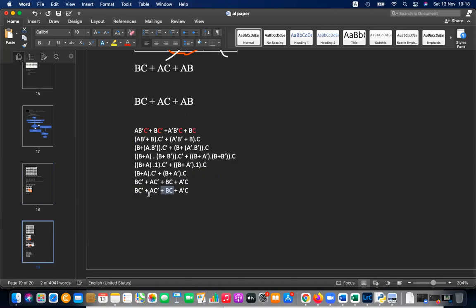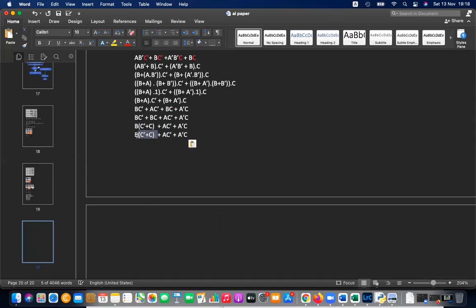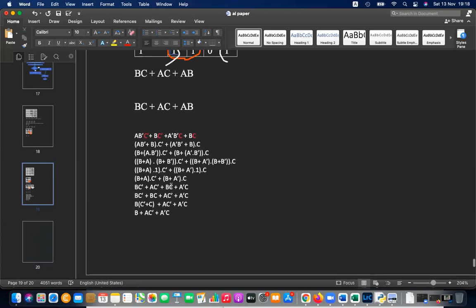According to the commutative law, you can change the side. BC naught, I just changed it, and now I'm using B and I have C naught and C. According to the inverse of the distributive law, common B: C naught plus C, and this thing will remain the same. C naught plus C is 1 according to the complement law. So this will become 1. When this becomes 1, something or 1 is something, that is the identity law. So I'll remain with something, something is B. So AC naught, A naught C, B. That is how you solve it using Boolean algebra theorems, using laws.